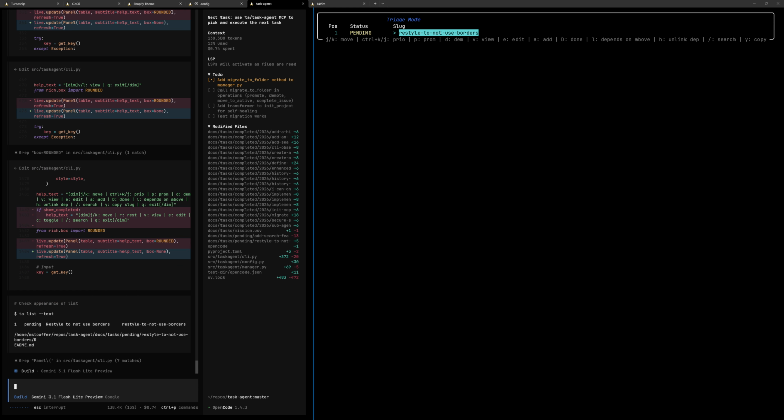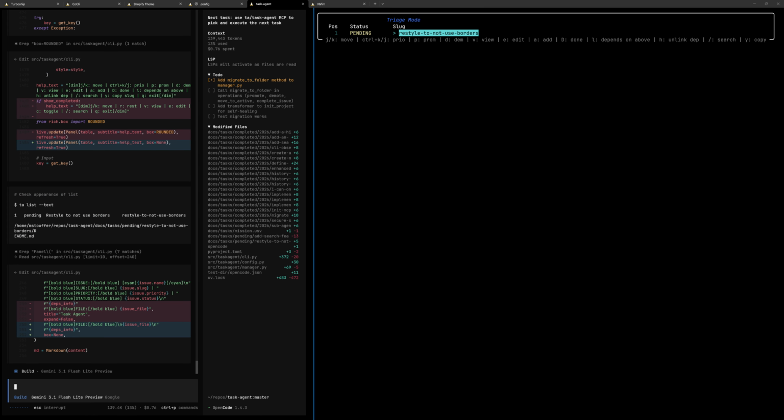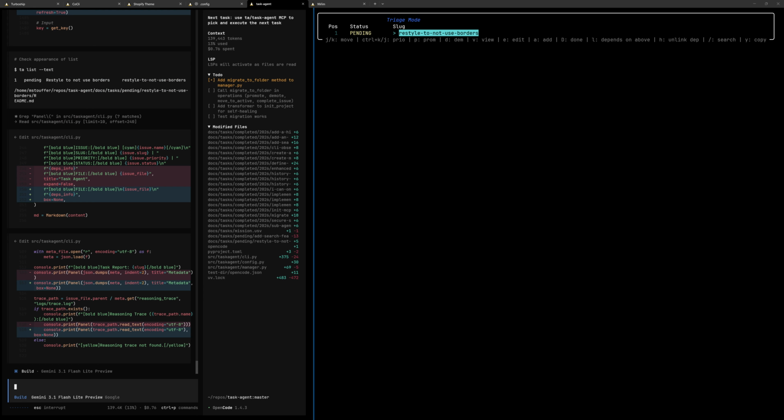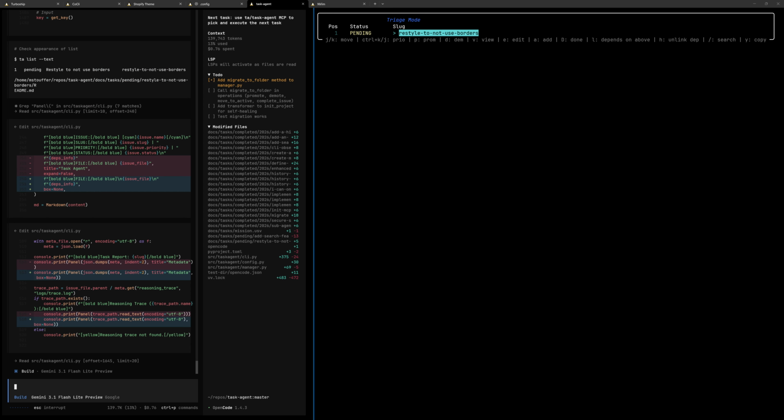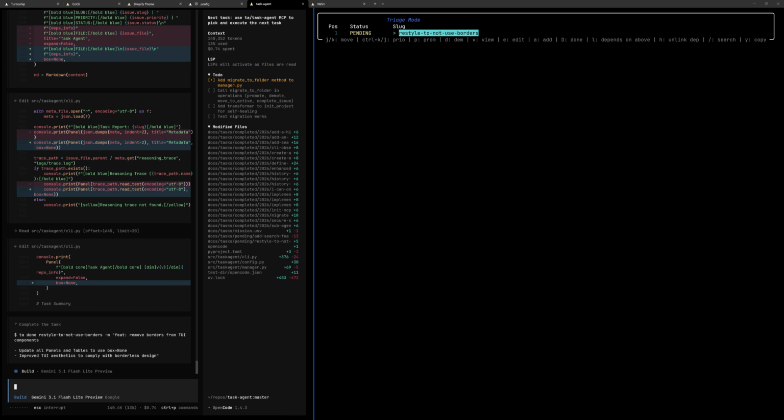In any case, what I'm pointing out is not OpenCode, but TA, task agent, which is a Python package you can install. It just uses a folder directory in your docs folder, and it uses each of the subfolders as a queue to move tasks around at various levels of completion.